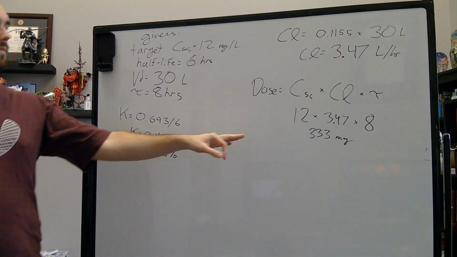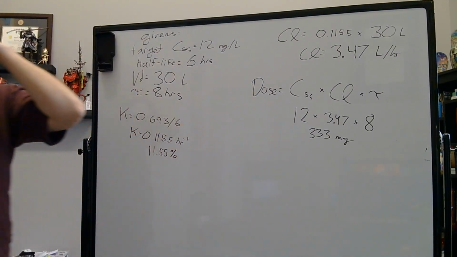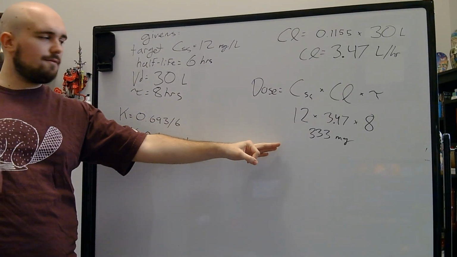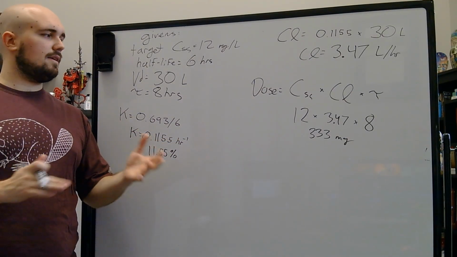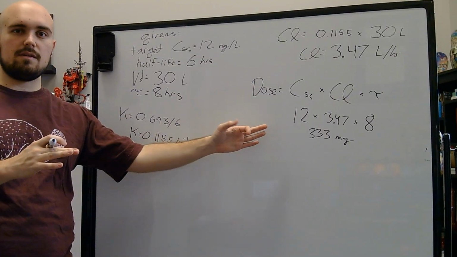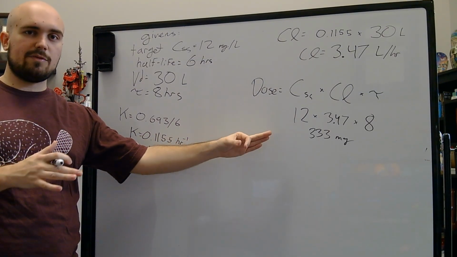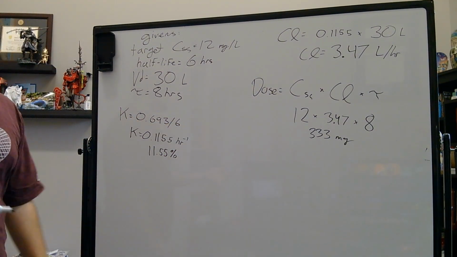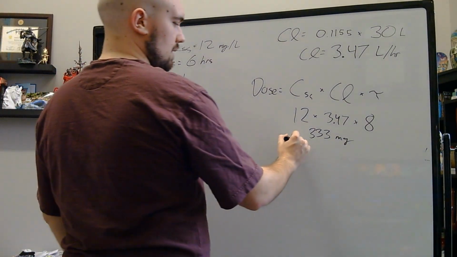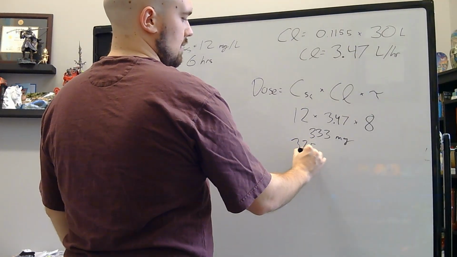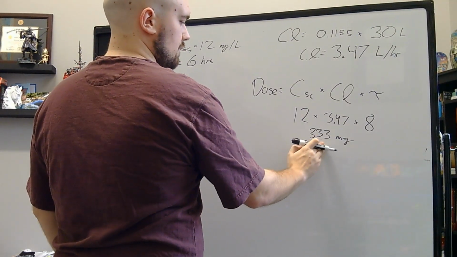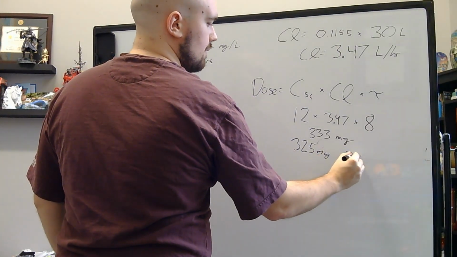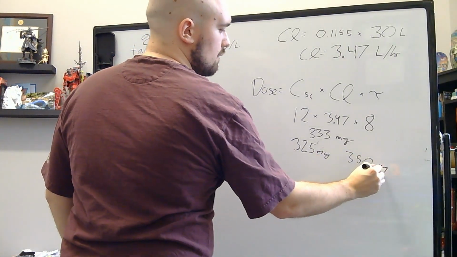So when you get values like this, you have to understand that the medication you're going to be prescribing for a patient is not going to be that value. It's probably going to be 325 or 350 milligrams, if I had to guess. And 325 milligrams or 350 milligrams, if you're lucky.